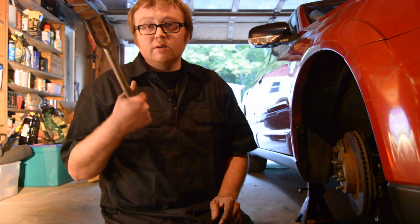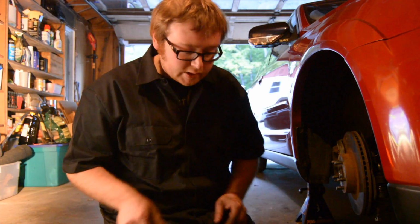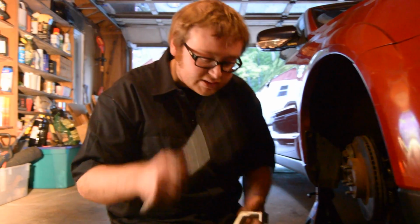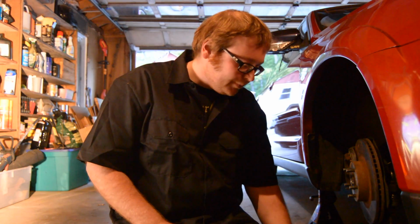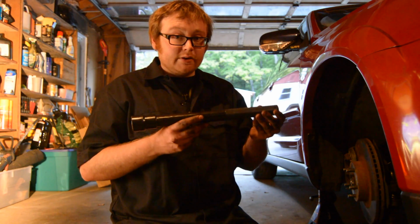Either a pickle fork to get the tie rod out of the knuckle, or you can use this. It works the same basically, but I prefer this. It's way easier. Gonna need a breaker bar. Some sockets, it's all going to depend on your car. And then this puppy. You can't do an inner tie rod without this.